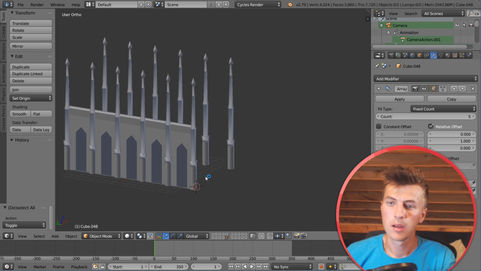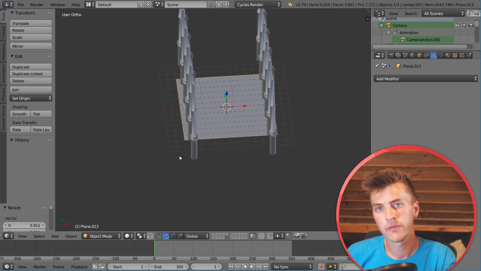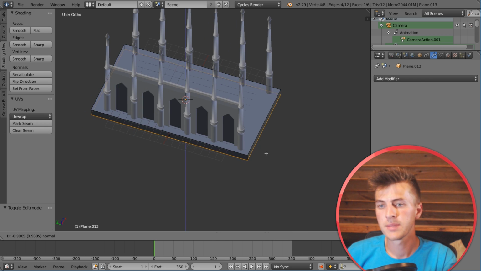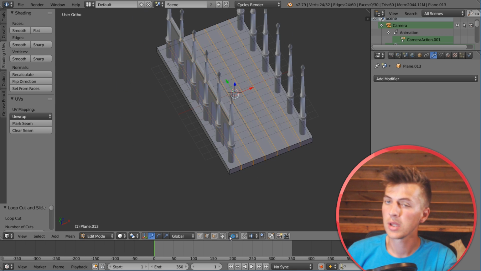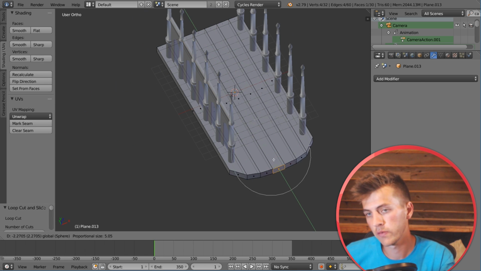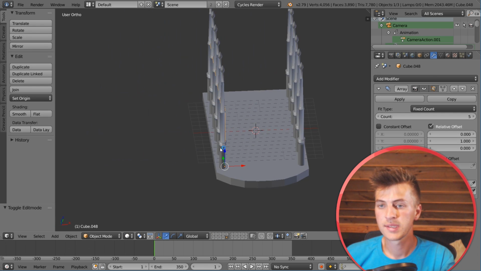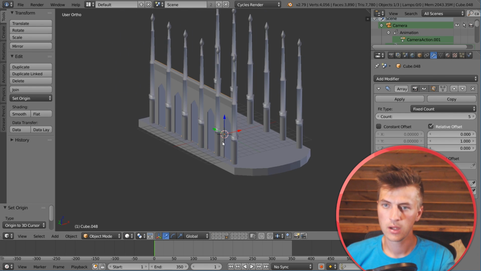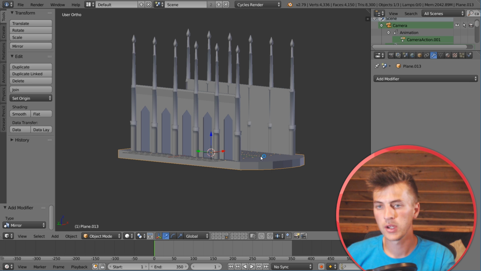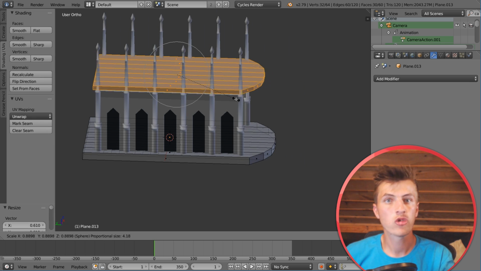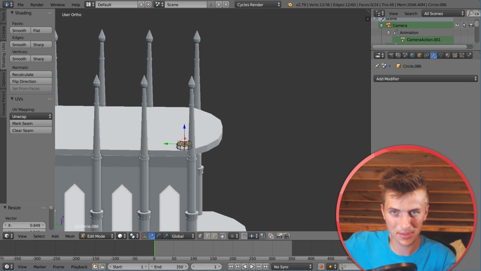Piece of cake. Now I'm going to go ahead and add in a foundation for our little cathedral here. I'm going to add some edge loops and then use the proportional editing tool to kind of pull out a curved edge, and do the same thing to mirror it onto the other side like I was talking about. And then you can just duplicate that foundation and basically make it a cathedral cake by going up and making extra levels to it.